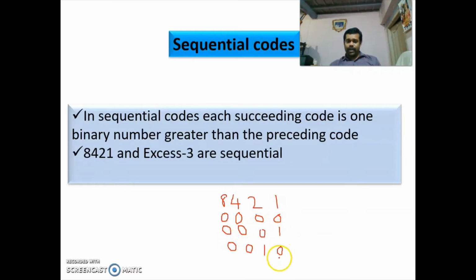For 3, you put 1 in the places of 1 and 2. Now the 8421 code is a sequential code.